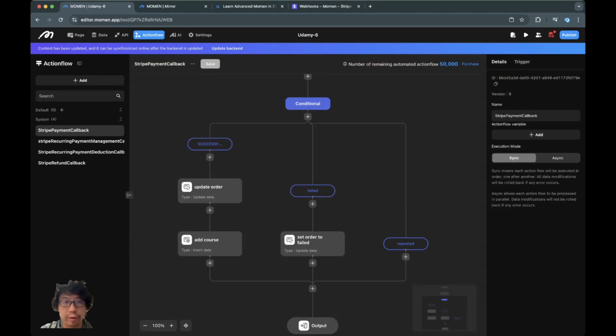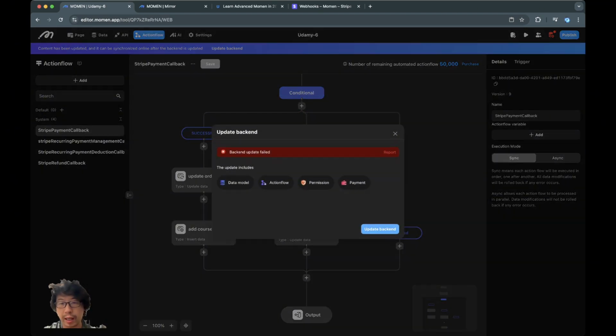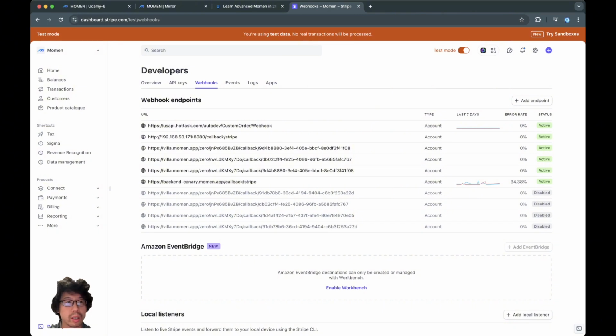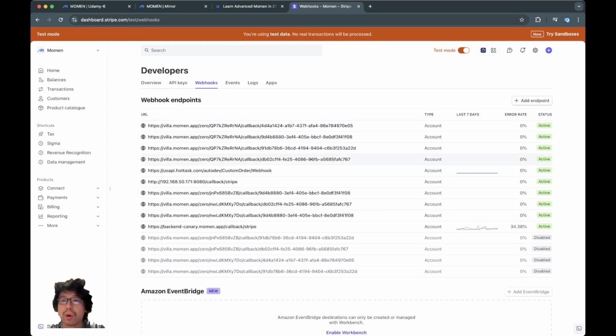Okay, now that we have created all the necessary stuff for the payment, let's update the backend. I've had an issue previously, but this time it should just go smoothly. And once that updates, if we now refresh the Stripe webhook list, we should see 4 of them.